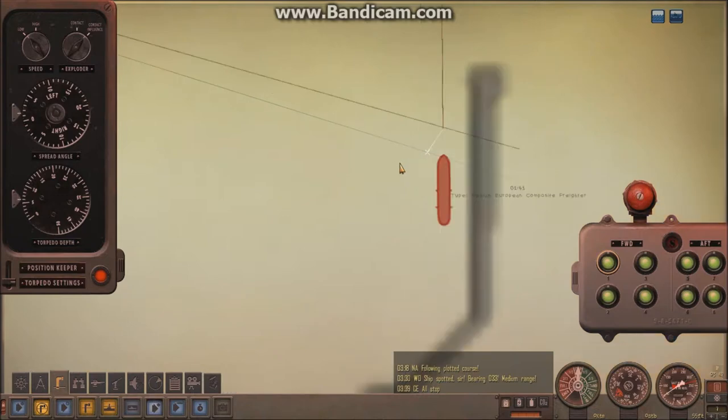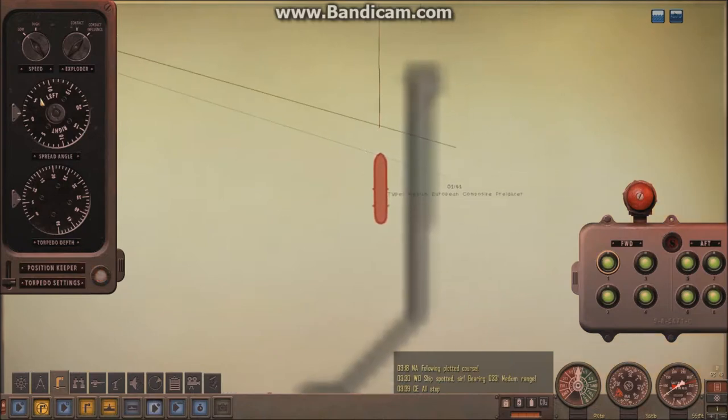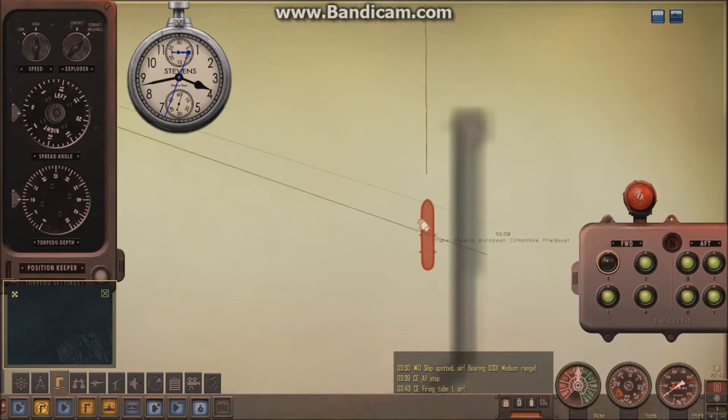Oh, he's right there. Let's not worry about position keeper. What's his draft? 15 feet. Set 10. High speed. Fire one. We should only need one.